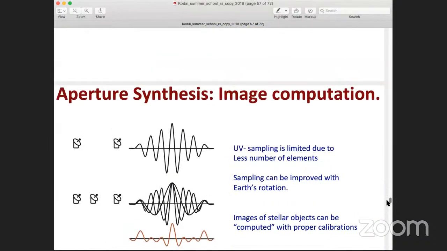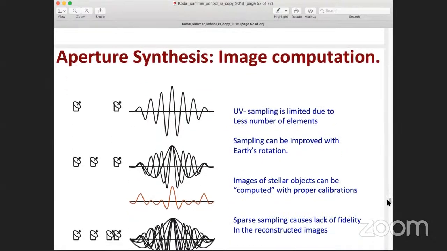I just want to add one more important thing as far as interferometers are concerned. In interferometers, we measure the interference pattern, and unlike a full aperture telescope where image formation takes place directly, in an interferometer we compute the image on the computer. We do what is called image reconstruction, based on measurements made by putting the telescopes at different positions as a function of the separation between them.